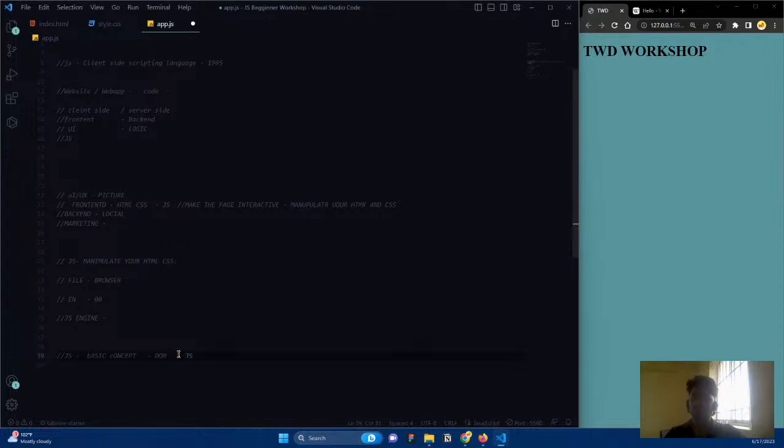Once we have learned these basic concepts and DOM, we are ready to create any website and progressive small web application. But after completing this, we need to learn about ES6. So now ES6 comes into the picture.